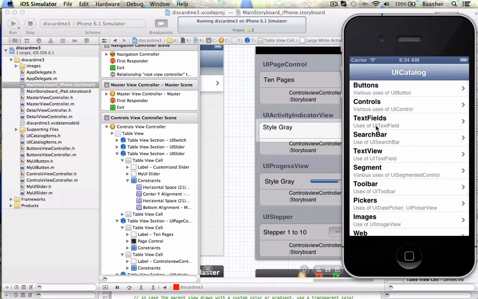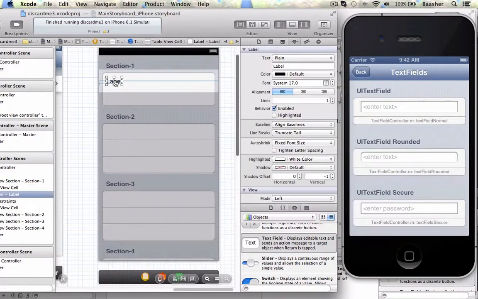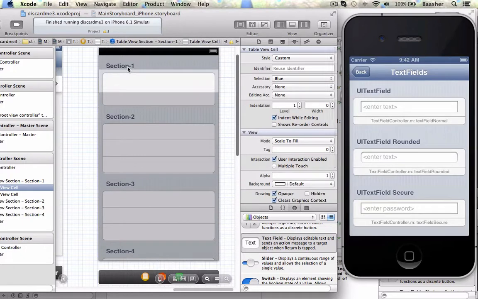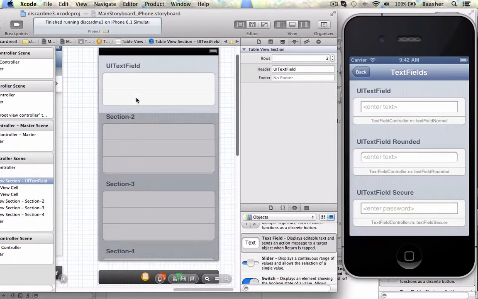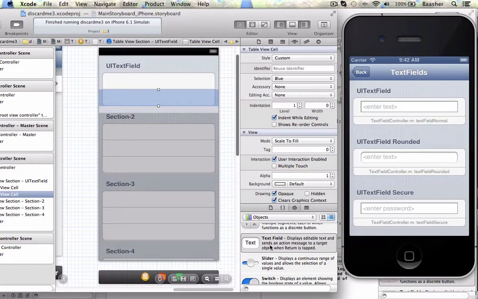With the text fields screen. Okay, so I'm going to follow the same procedure right now with the static table and change the section header. There's no label. There's a label down there.